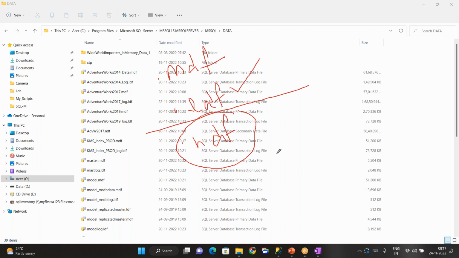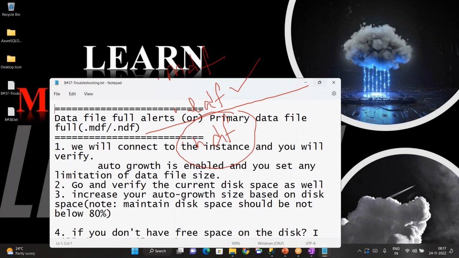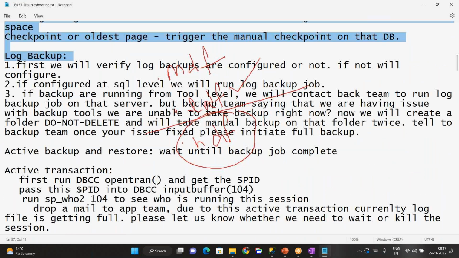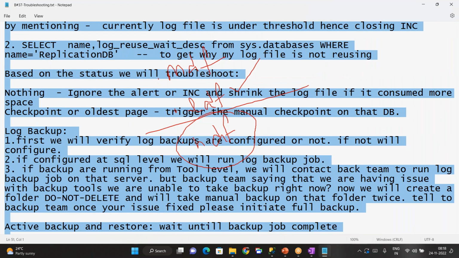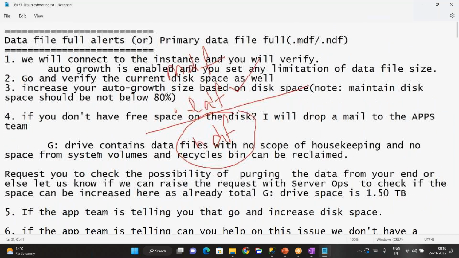Okay, so now I am going to discuss it for just 5 minutes, sir. In the advanced level, I will take a separate session for log files, sir. It's not easy. It contains more information to troubleshoot the log files. Almost 2 to 2.5 hours are needed to discuss only LDF files. The data file gets no more inputs, because it contains only the data, nothing else.